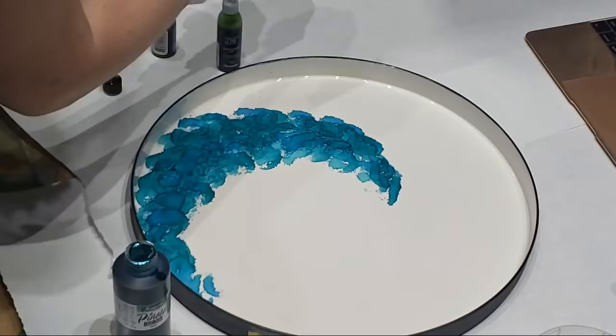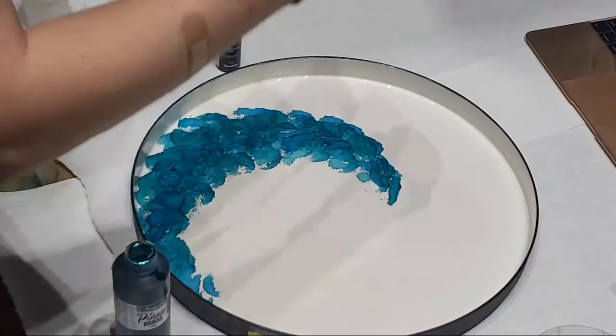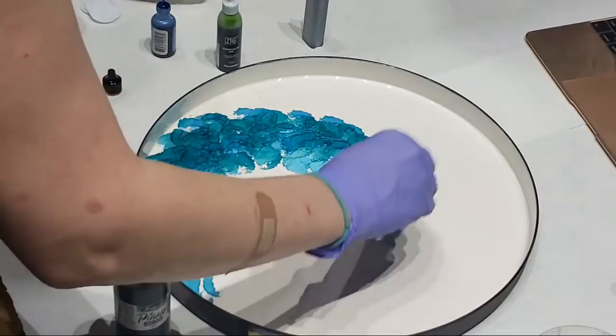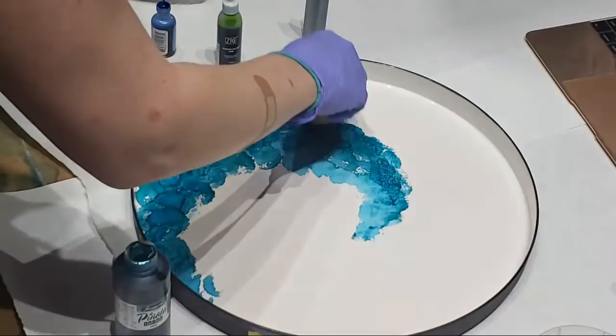Mary, I'm not going to use any blending solution, and I probably will limit the amount of alcohol I use as well, because I want to keep this interesting texture. I'll zoom in a second and show you guys the texture I'm talking about. If I use anything, it'll probably be 100% alcohol.